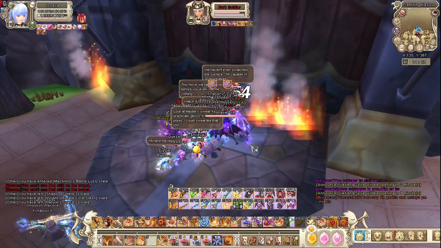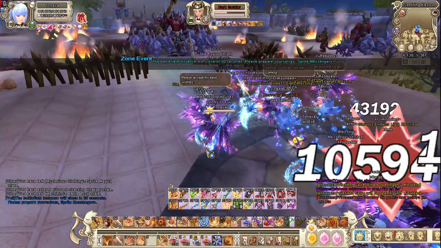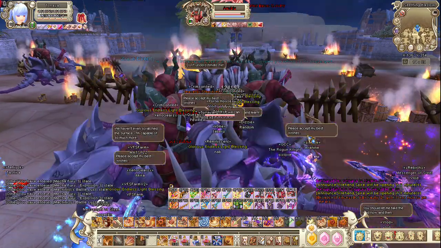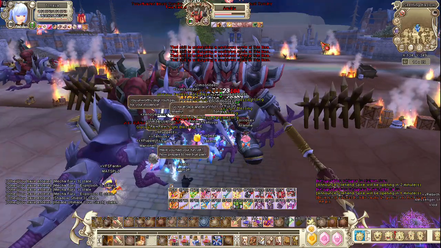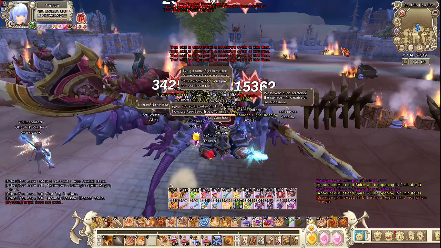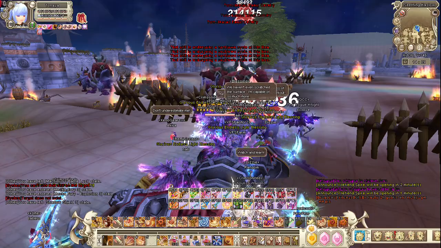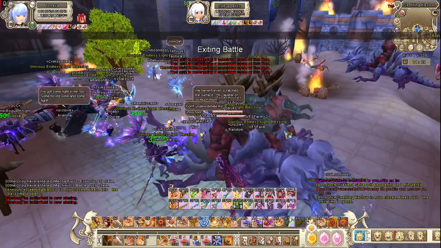Alright, so after that there's another boss that will appear. There. Now it looks like Slady. Can't imagine how OP these people are. And there you go. I think that's it. That's how you do Seething Kaslow. I think it's done. But let's just stay for a little longer. Maybe there's more. Oh, okay, it's done.